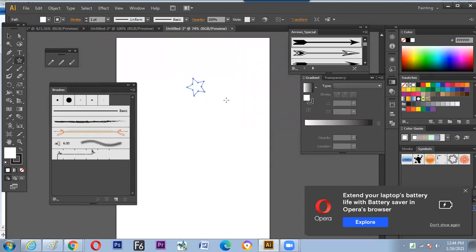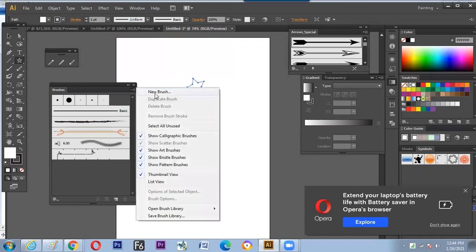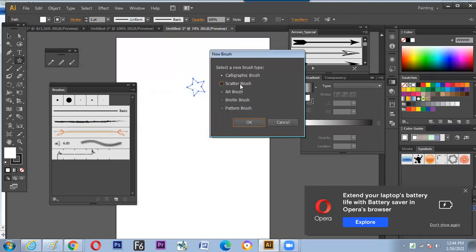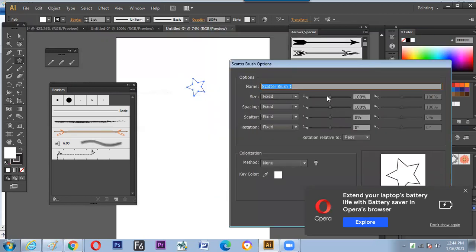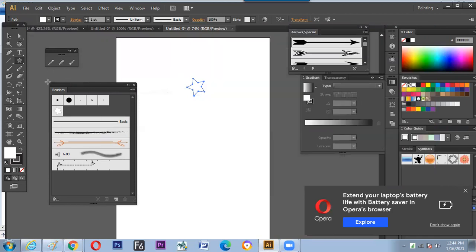So let us take a star and want this star to be placed randomly on the screen. Then we can convert the star into a brush, and after that we can make a lot of modifications here, like sizes could be controlled, spacing could be controlled. I'm not touching anything now. Go for OK. Job is done. You can find in this list one star came up. Now take the brush and draw. You can find repeated design could be done easily by this scatter brush. Hope it is clear. Yes, sir.